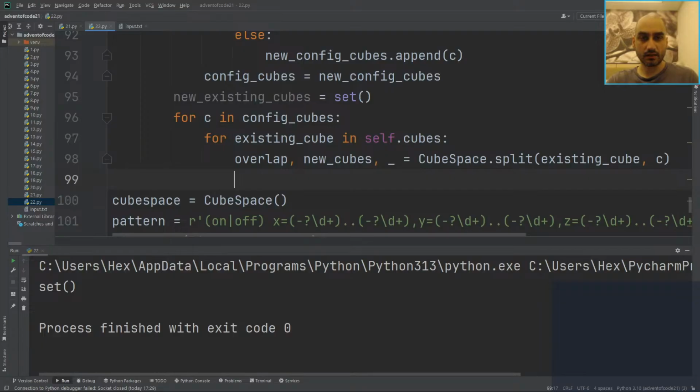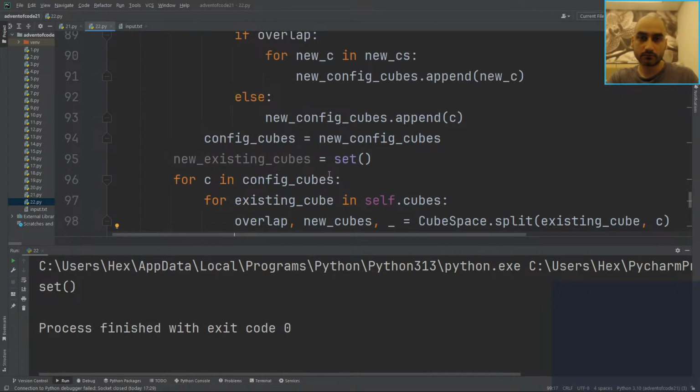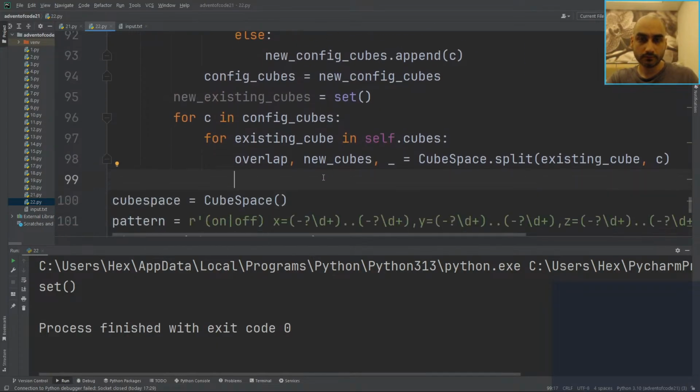So we say, so for each of those new cubes, we must add them to new existing cubes.